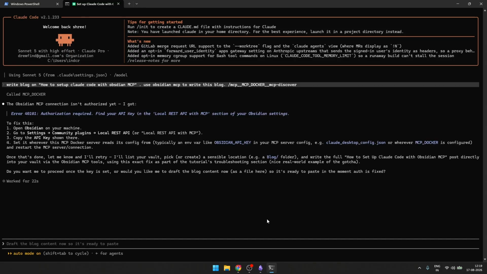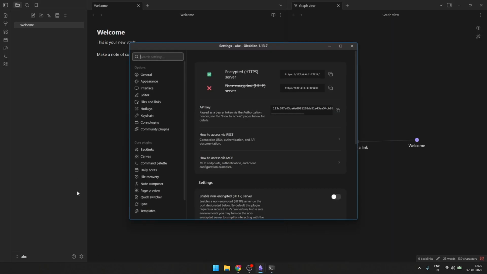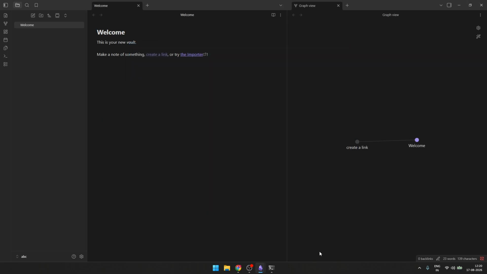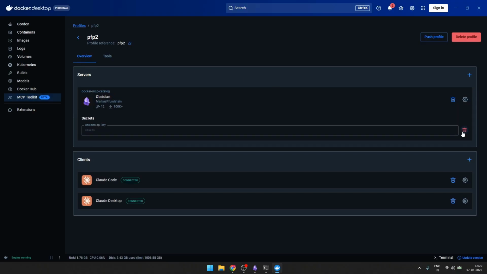So okay, here comes an error. So let's just check. If you have this error, we need to check the error again. So we'll copy it again. Then reset our MCP server. Okay, let's just say reset.